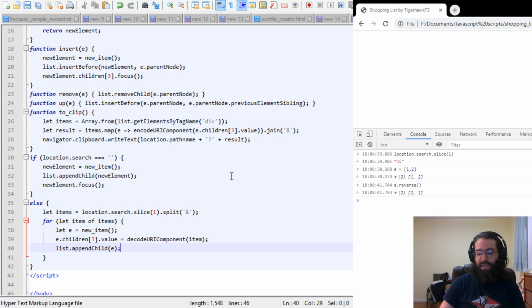So usually a query string has the structure of key equals value ampersand, key equals value. So it's a bunch of key value pairs with each pair delimited from the rest by an ampersand. But this one isn't really going to have a state of each item. I was thinking about having like a check or something, like I got this one, but if you want you can just write in I got this one, or you can delete it. So nah.